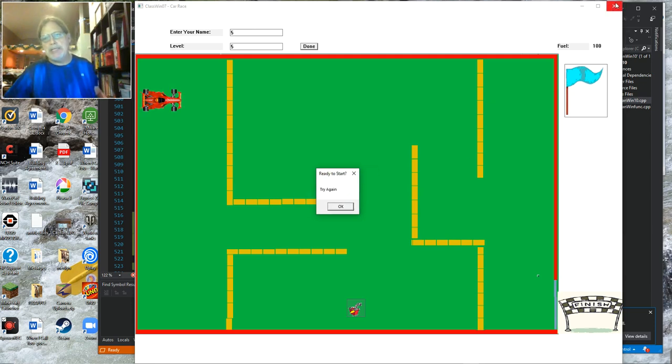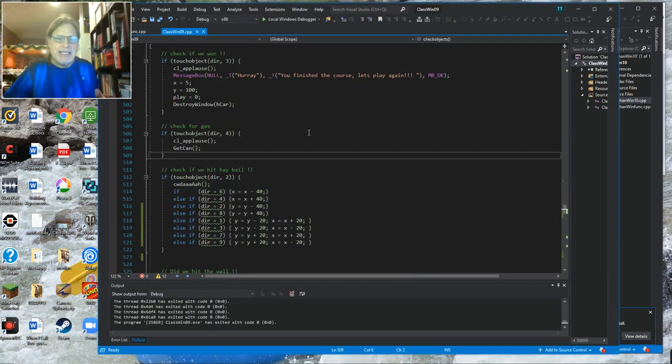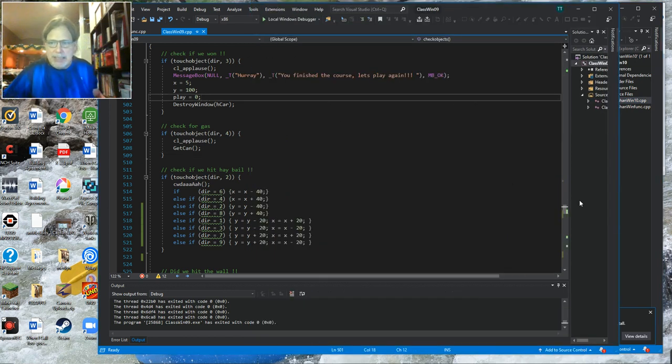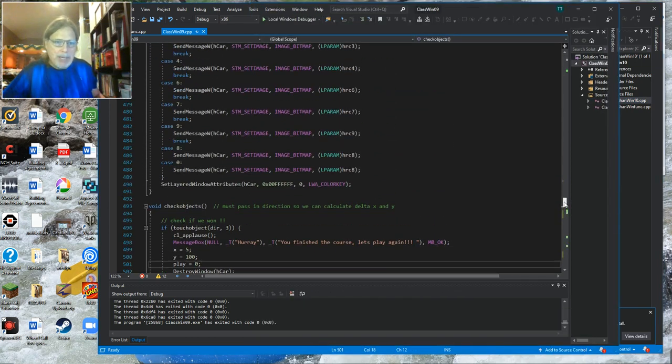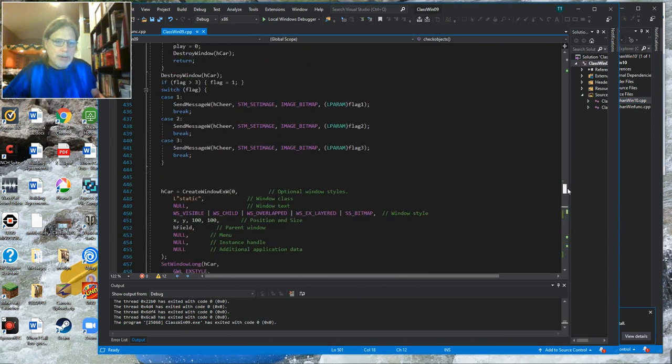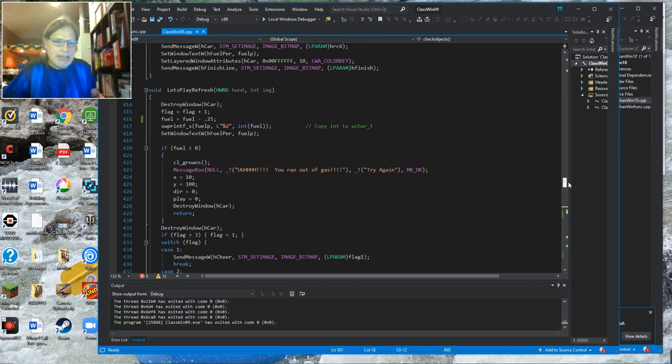Oh, because I made the change to Shannon's code, not mine. So I'm going to put Shannon's code back to 0.25 and go back and change mine. There's a couple ways you can get around this. Oh, 0.25.